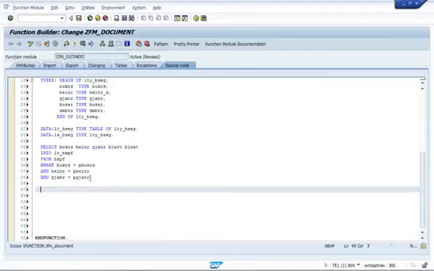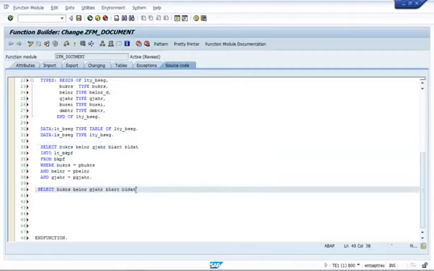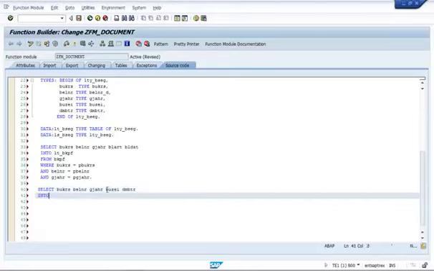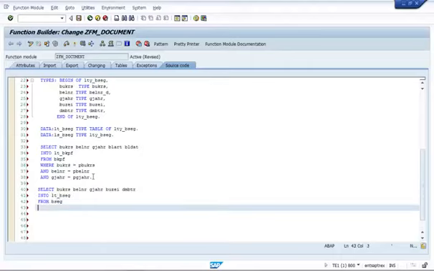Now we will fetch from the second table, that is BSEC, for all the data present in the first internal table. From the second table, again we want these three, which are common. Then we will fetch BUZEI, then we will fetch DMBTR. We will store into internal table LT_BSEC. Then we will take it from table BSEC.